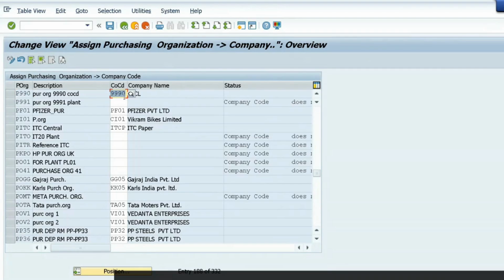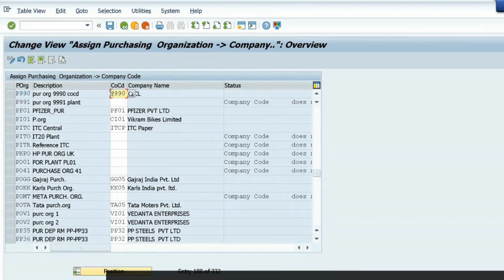In that case, someone will ask, how can I use a single purchase organization for multiple company codes? Let's say they say, I have a scenario where I need to use one single purchase organization for multiple company codes. How can I use that? So I can assign that purchase organization to different plants inside those company codes.